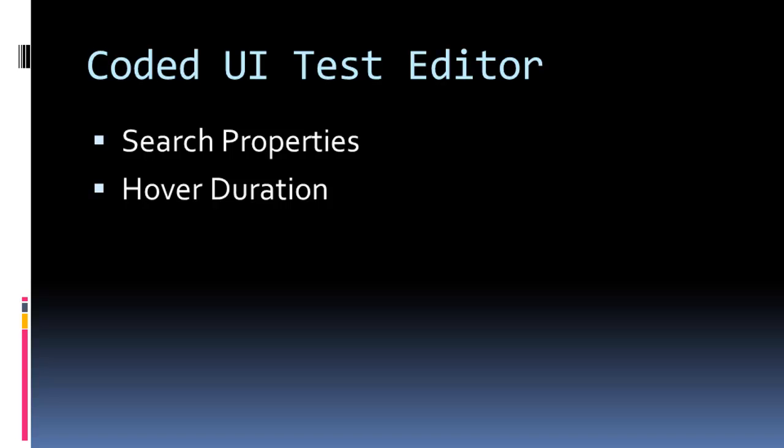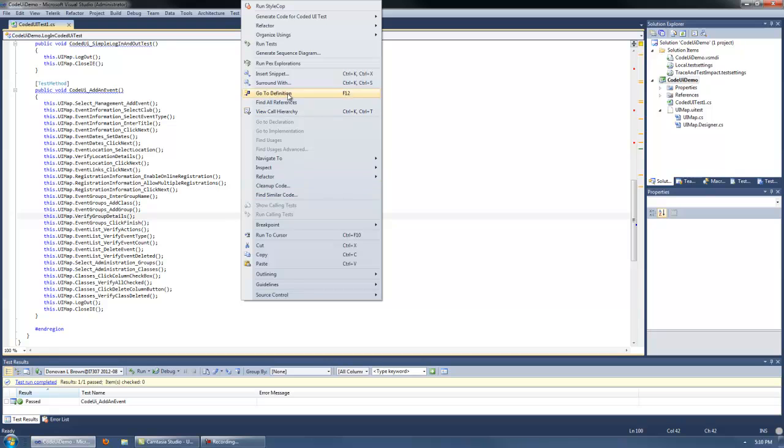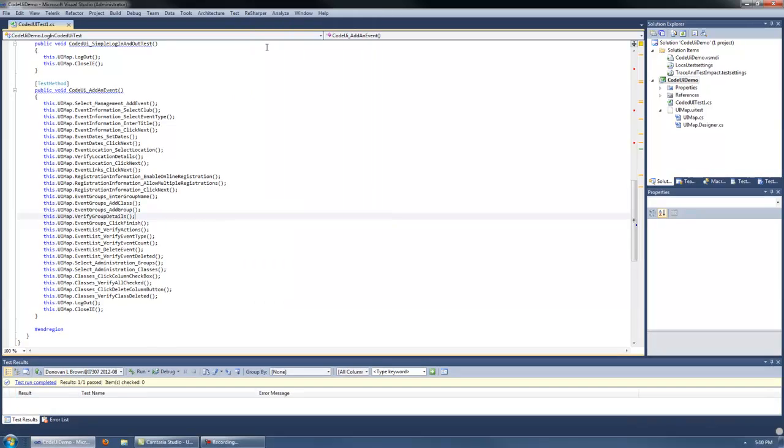We are going to begin with an existing test that I want to polish. So let's run the test now so that you can see it in action. While it is running, I will point out areas that we're going to improve. To start the test, just right-click in the test method and choose Run Test from the context menu.